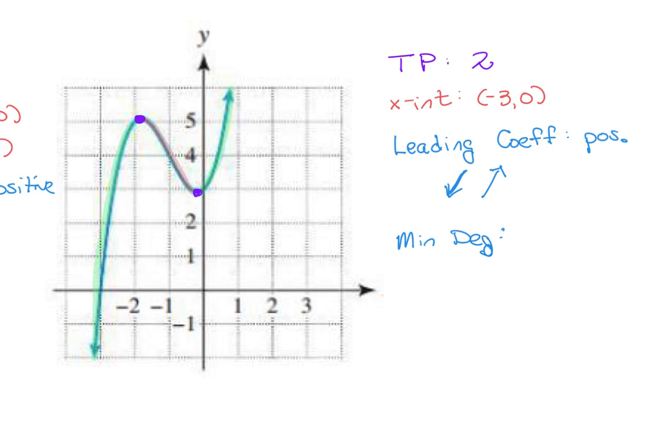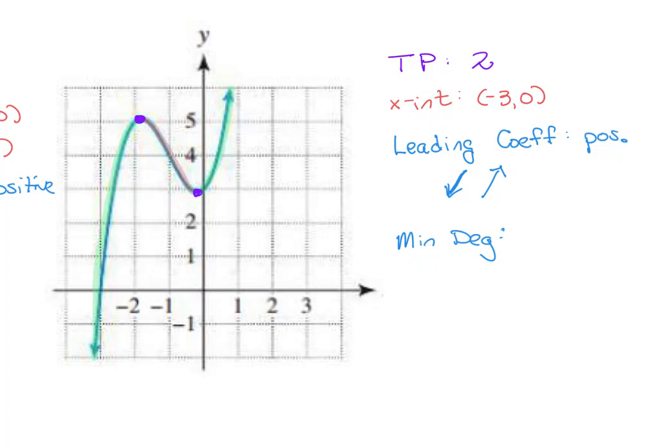Okay, so for minimum degree on this, we only have one x-intercept. But remember that we don't want to use x-intercepts to determine the degree for this, because if it's one x-intercept, then you have a degree of 1, and that should be a linear function, and I think we can all agree this is not linear. And so when we look at minimum degree, especially when we have these turning points that never actually get down to the x-axis, that's what we need to look at. We need to look at turning points.